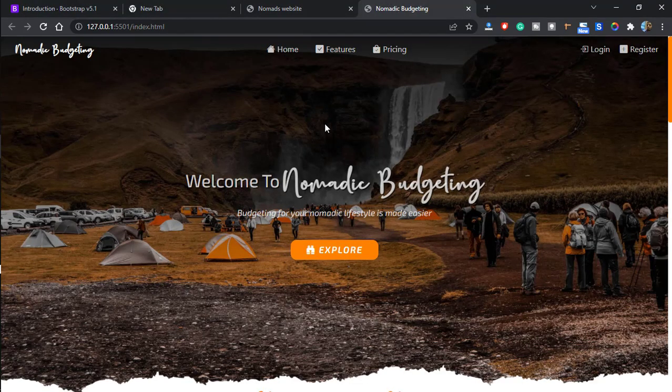Hello again. So this is our project. As you see, it is fantastic. It is empty. So what we want to do and what we want to focus on is how to make this nav bar. And to make this nav bar, as you see, all the elements that we need is a brand name here and 3 links on the center and 2 links on the right side.